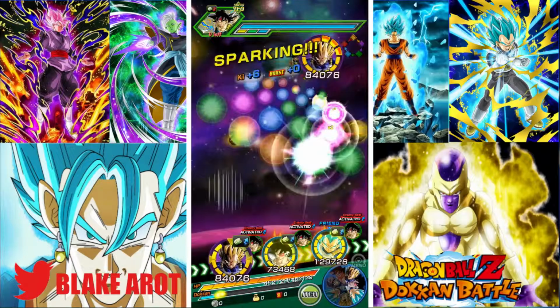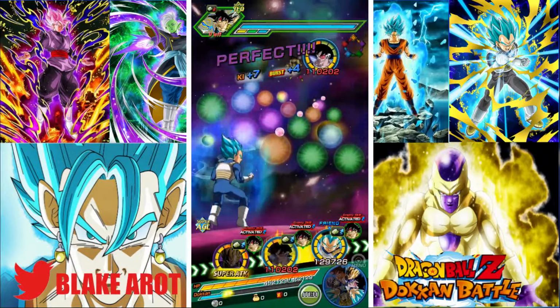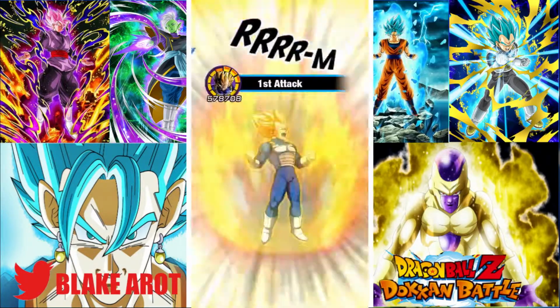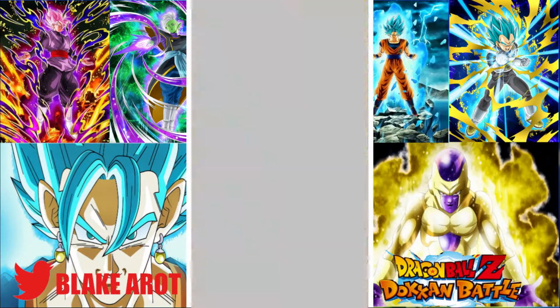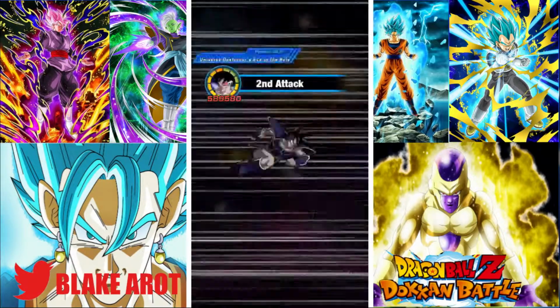Alright, so this is him on a 15 key attack without part of his passive active, and he doesn't have any links active either. Here he's going to be at like 600k. Okay, 800k. But remember, his passive is not active and he has no links active. Now that second part of his passive is active.